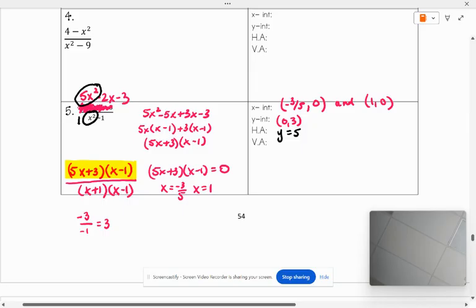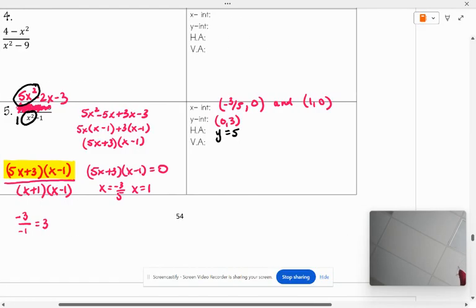Let's review those rules really fast again, okay? So when the degree in the numerator, let's call him x to the n, is greater than the degree in the denominator, let's call him x to the m, the horizontal asymptote does not exist. We have a much larger quantity being divided by a smaller quantity. It would just head out towards the infinities. We would say no horizontal asymptote. When the degree in the numerator is equal to the degree in the denominator, we have a horizontal asymptote at whatever the ratio of the coefficients are.